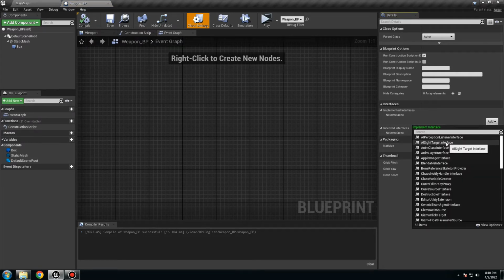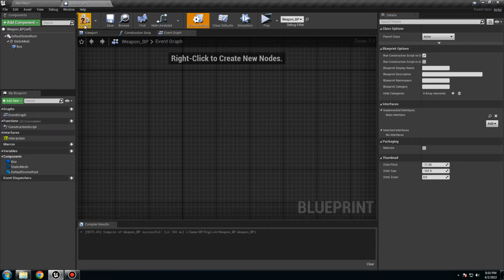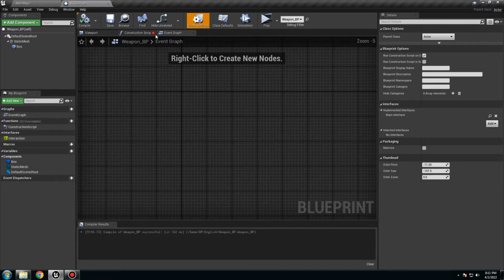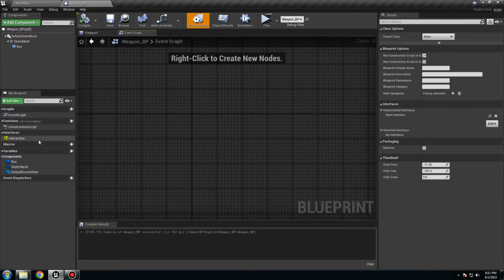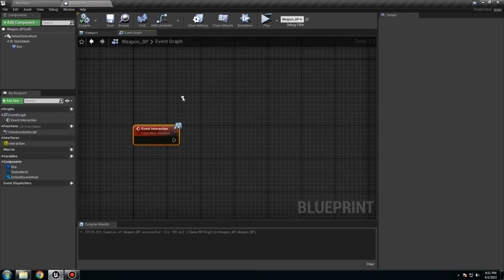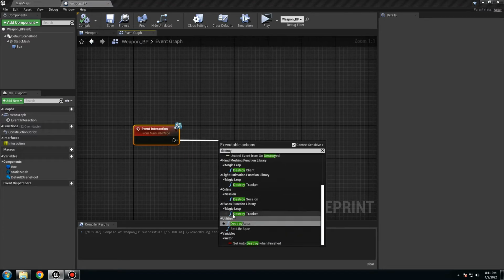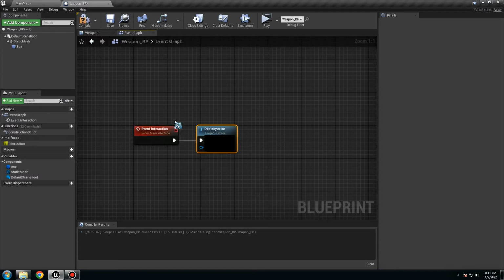They're gonna go to main interface. So right here, compile and save. We don't need a click, so let's do that. So in here, we're gonna right click, implement event. So the event I want right now is when I press the button for the interaction, I want to destroy item, destroy actor. So I simulate that I pick it up. So I want to destroy actor, compile and save.